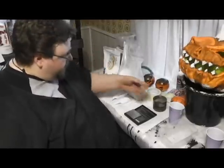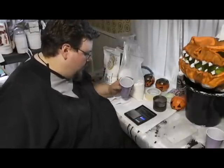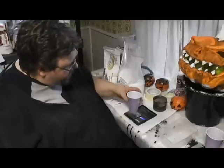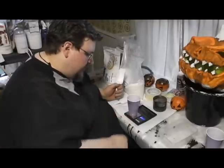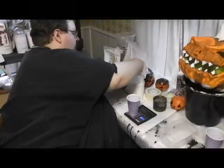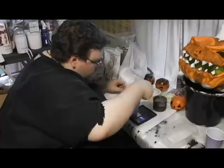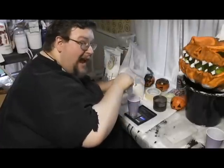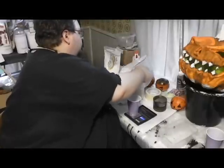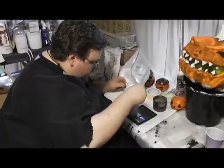I like the powder because it's at a smaller grain size. So here we go. We use our nice little digital scale and we wait for it. There we go. We're going to load up 60 grams after we tare it and zero it. 60 grams of potassium nitrate. Do not kill yourself trying to get exactly 60 grams. 62, 65, 58, it's not going to make a huge difference to your end product.